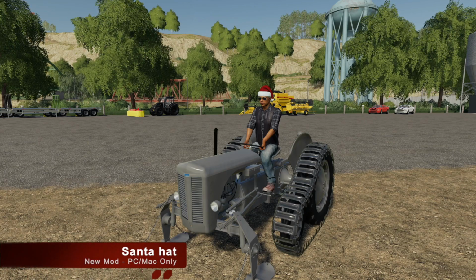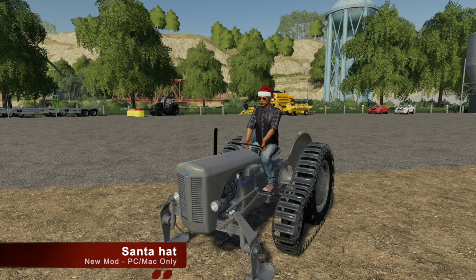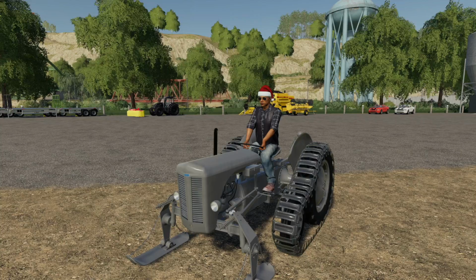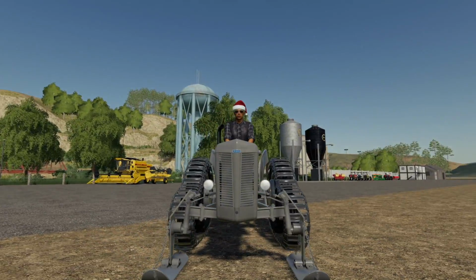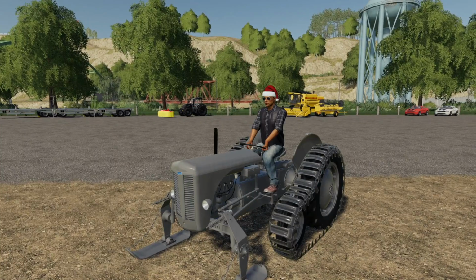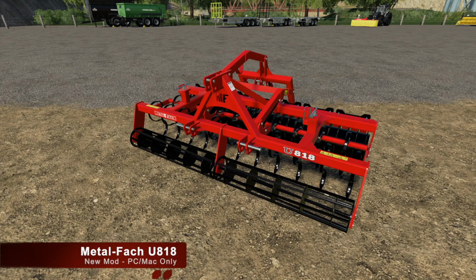Next, we have the Santa Claus hat. So this forces a Santa hat onto the player and optional hired workers. That is super cool. I love it. Of course, when you're not in the vehicle, you can't see it, which is why I had to be on the vehicle. But it's so cool. Look at dude. He's a stone cold killer face with a Santa Claus hat. I love it.